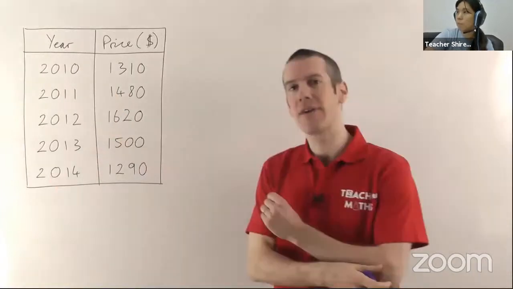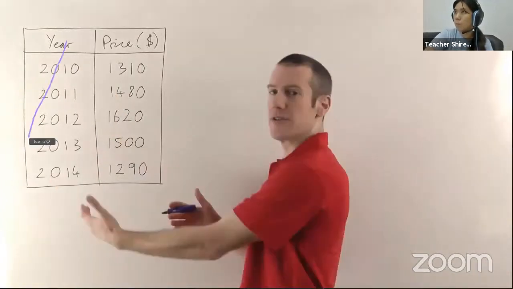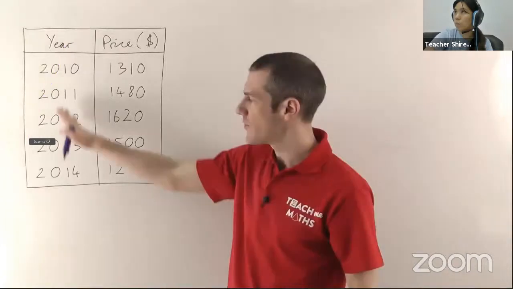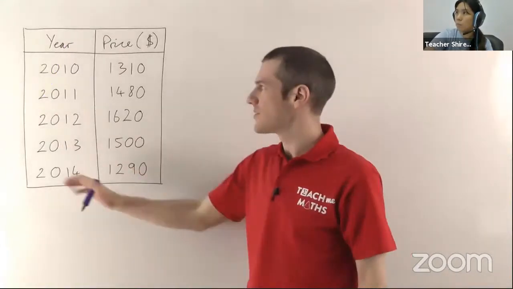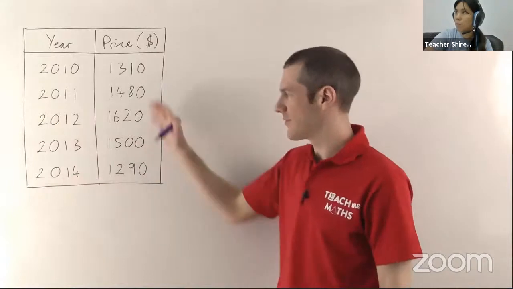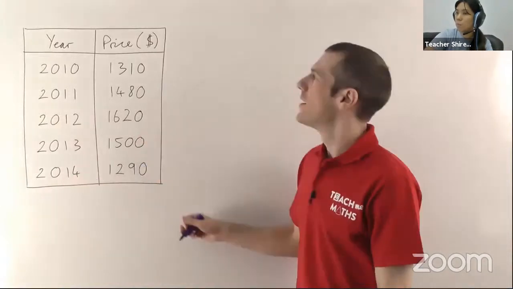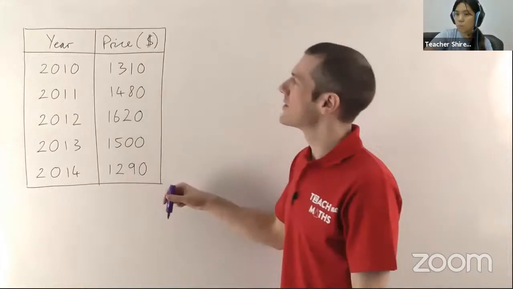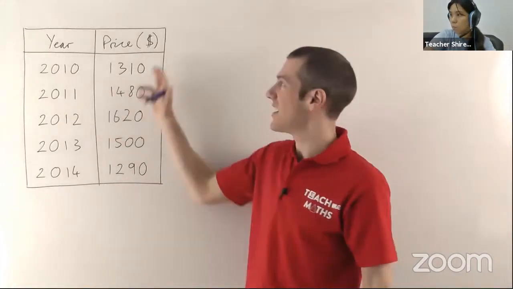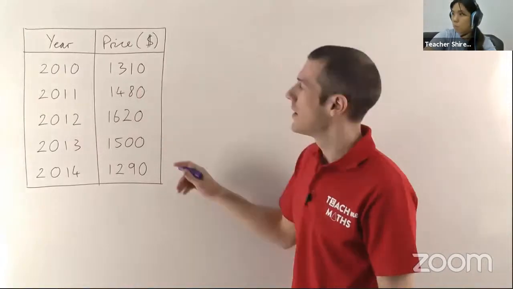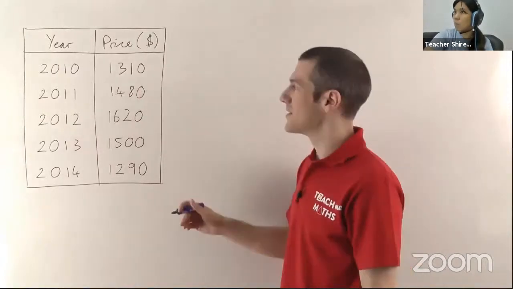Line graphs are very well suited to show progression, particularly over a period of time. So that's why I've chosen something that varies over time. Now these aren't particularly accurate, I've sort of guessed a bit of what it might be, but we're imagining that the gold price in 2010 on average was $1,310. These are in US dollars. Gold is usually measured in dollars like that.